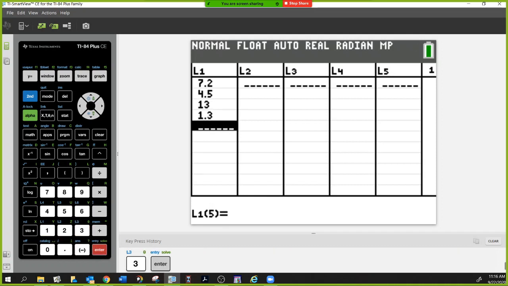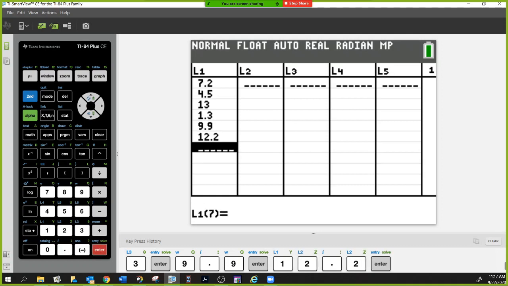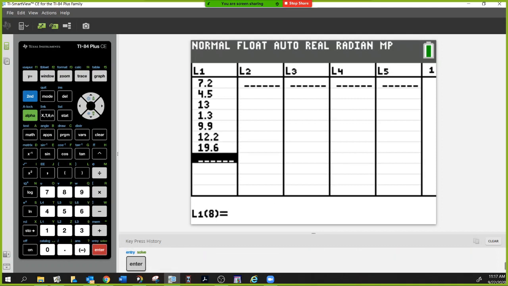Don't want to miss any decimals or, I don't know about you guys, my calculator has a sticky key. One of them, when I type it, I feel it click, but it doesn't always type because my calculator's been used and abused for several years. So I'm very careful. I think it's my 6 key.